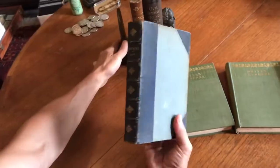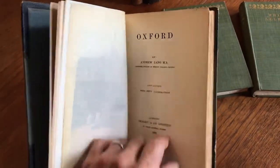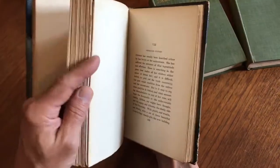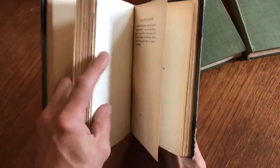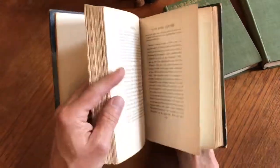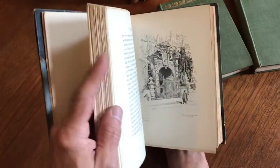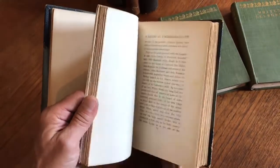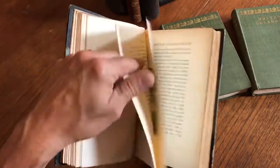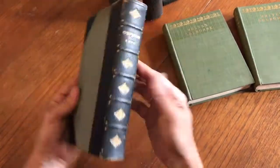Next is this period leather binding about Oxford, England. It's got color plates in it — 50 illustrations, 1906, by Andrew Lang, a very famous author in his day. One of the things he wrote was the fairy books, and so scattered throughout are these black and white line drawings, all of Oxford, England. Well-illustrated book. All the plates are full page, blank on the verso. A tight, sound example in an old leather binding.